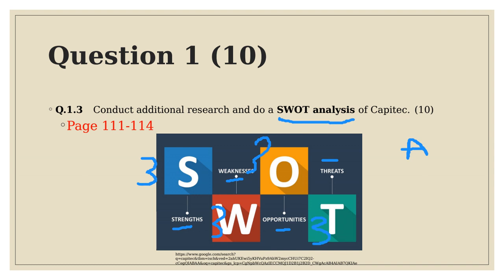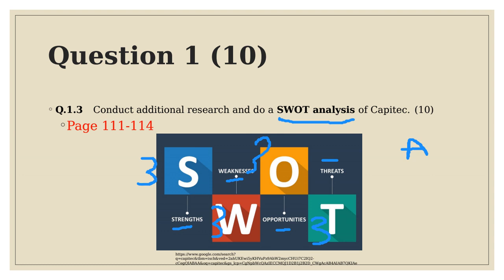So what do we need to do? We need to take Capitec Bank and we need to again put ourselves as if we were part of Capitec Bank. What are some of the weaknesses of Capitec Bank? So list 3 weaknesses that Capitec Bank is currently facing. Okay? What are they good at? Find 3 things that they have in their favor. 3 weaknesses that they've identified, and then also 3 strengths. What are we doing right? What are we looking at that is in our favor, that is a good sign for us?